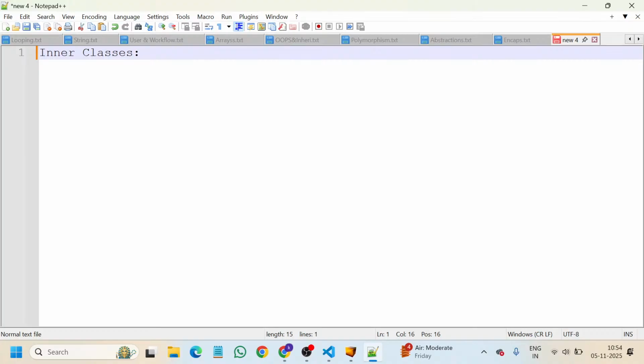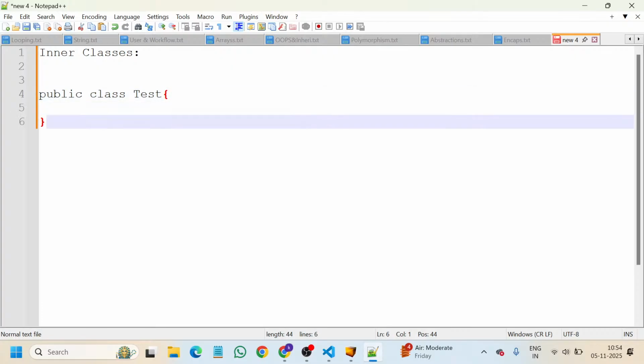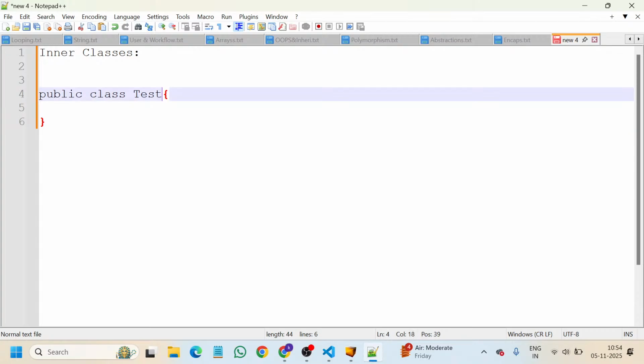Understood? The public class must be the name of that particular Java file. So for example, if I am taking public class Test, I have opened the curly brackets and I have closed the curly brackets. Most people get confused while opening and closing the curly brackets of the class file. Whenever you are using inner classes in a Java file, you must identify the curly brackets where you have opened that particular class and where you have closed that particular bracket.